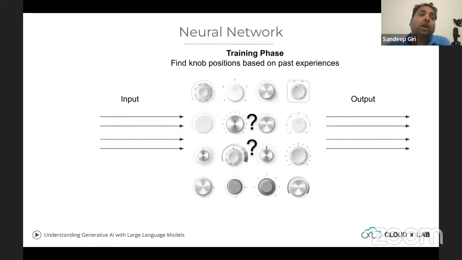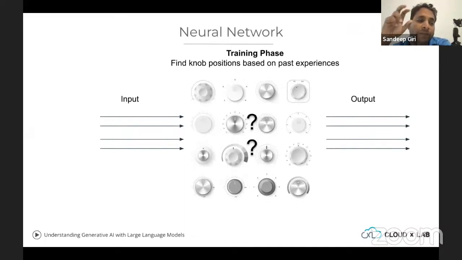Now, these knobs need to be trained. We need to figure out a good position of the knobs that gives us the desired output. Just like while taking a bath, you twist the knob and mentally make a note of the positions of both the hot water and cold water knobs, such that you can be sure this is the location which gives you the perfect water. So there are two phases when you're taking a bath. Number one, you try to figure out the best position of knobs, which gives you good water. This phase is called the training phase, a discovery phase.